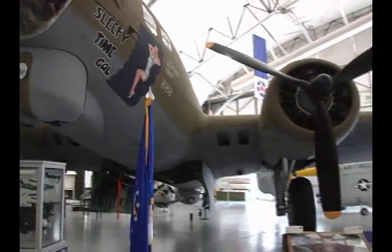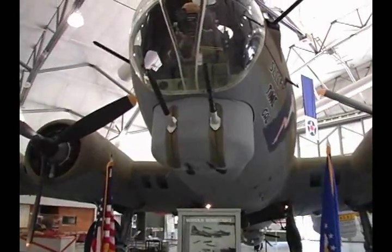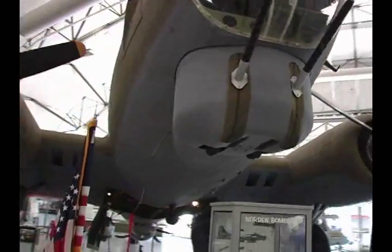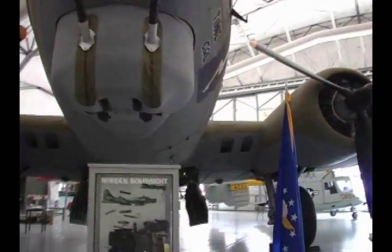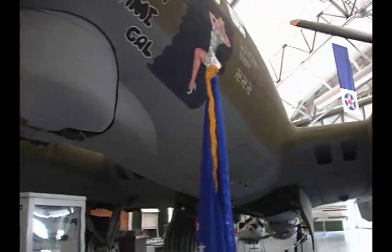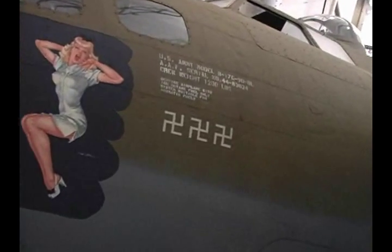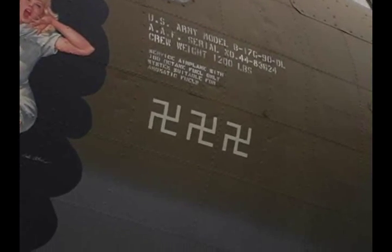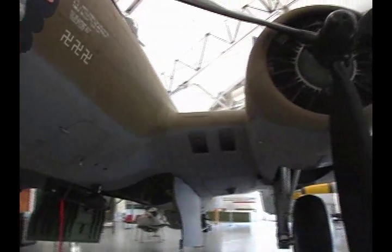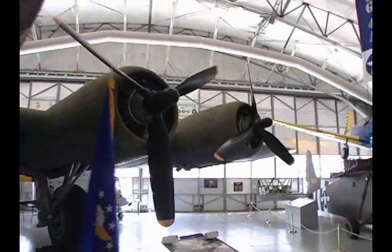And some people look at the nose and they say, well, why are there swastikas on an American airplane? And then people that are really perceptive say, why are the swastikas painted backwards? Well, the first is this airplane was given credit for shooting down 3 German aircraft, and that's how they identified that. And the swastikas were painted backwards for 2 different, very dissimilar reasons. The first, with some airplanes, 19-year-old American GIs didn't know forward from backwards with a swastika. They just knew it was a bent cross. And then the ones that did recognize it sometimes painted them backwards to dishonor the insignia. So it's a little bit of history there that you don't read in textbooks.